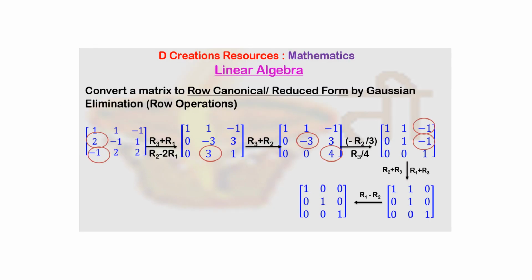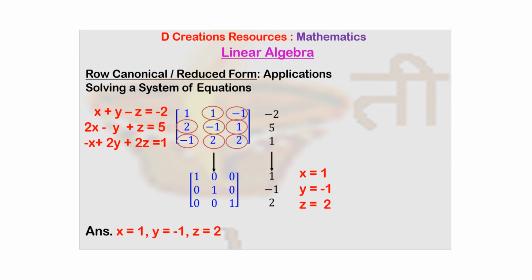Look at what matrix we had earlier. See, 1, 1, minus 1, 2, minus 1, 1, minus 1, 2, 2. So basically this was the same matrix over which we had performed row operations and got to the unit matrix. So now here the coefficient matrix is the same. It is multiplied with a column where the entries are x, y, z, and on the right hand side you are going to get a matrix containing all the entries on the right hand side, minus 2, 5, 1.